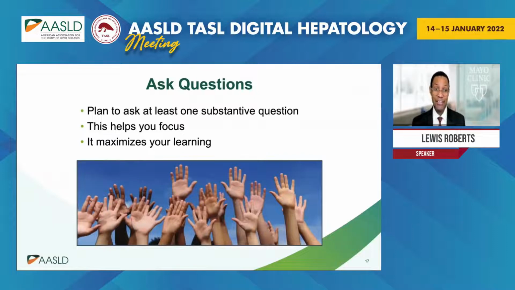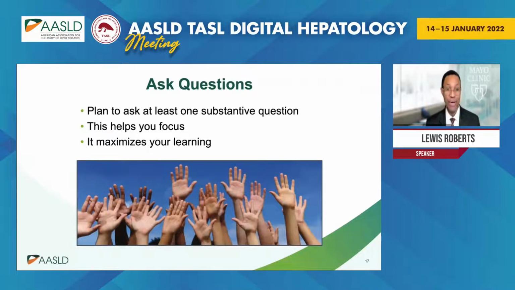And finally, ask questions. As you're reading, think, what are the important questions that need to be asked of this publication? And plan to ask for any one publication. And I tell my fellows and residents, or anytime they listen to a talk, plan to ask at least one substantive question. What this does is it helps you focus as you're reading or as you're listening, and it maximizes your learning as well.